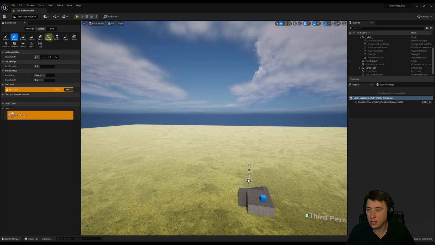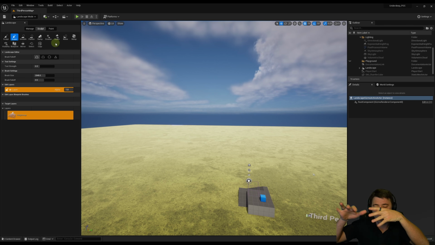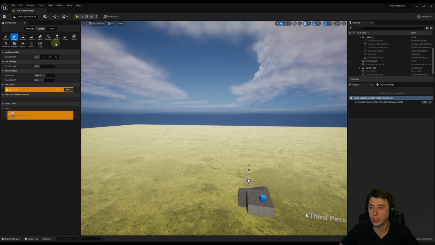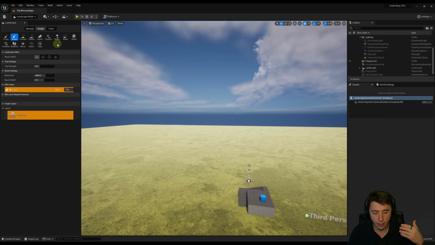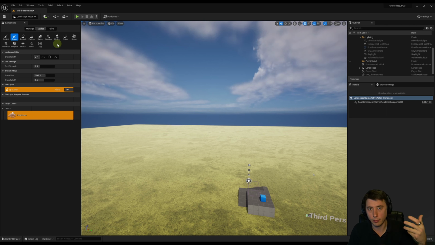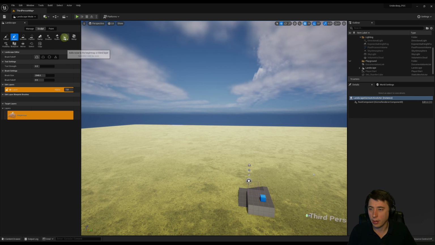Erosion, hydro, these two are pretty unique, in that they can give some variation to the landscape. Like if you create a mountain and you just want to make it look more realistic. But there's some other really neat features that are available in the engine. Something called landmass, where Epic Games has created within the engine a mechanism for randomly generating mountains and stuff like that. And we'll eventually cover that, but not right now.